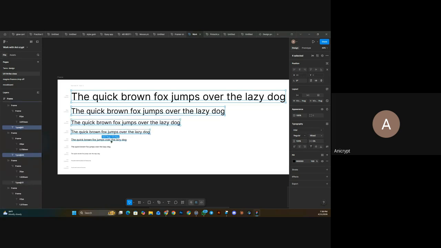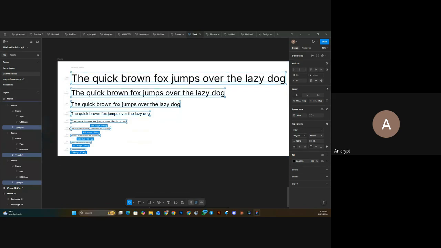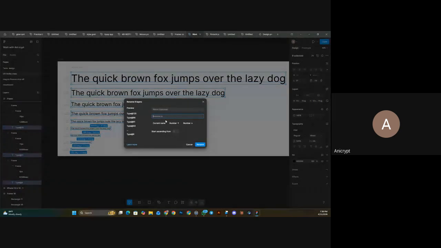I'm pressing Shift Control on my keyboard so that you can just click on the text that is inside. Then you click to rename it. I'm going to press Control R on your keyboard to rename it, so that you can be very, very fast with whatever you are doing.